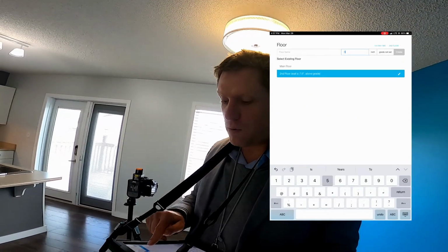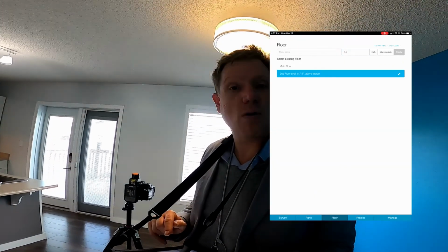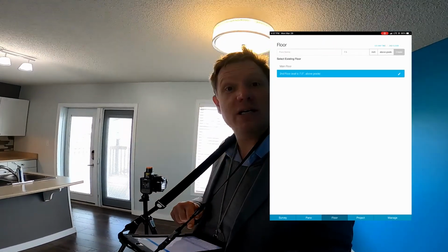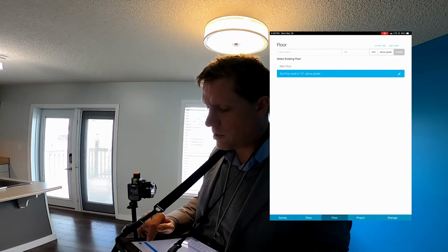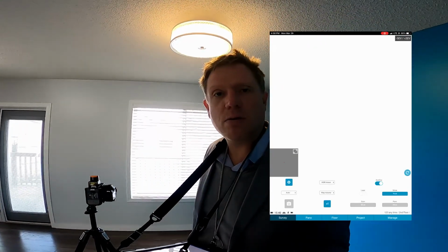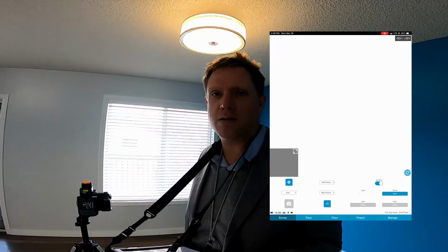In my survey program on the iPad, I'm going to go to floor, and I'm going to add in a new floor name, or I'll probably just choose second floor. I'm going to set the wall thickness. That hasn't changed. It's 7.5 inches for this house. Remember, we measured the exterior wall thickness, and it is going to be above grade. So I'm going to toggle it to above grade so that it gets included in the square footage for this property. And then I'm going to say create, okay? Now we've created a whole new floor plan, and we can go ahead and move upstairs.